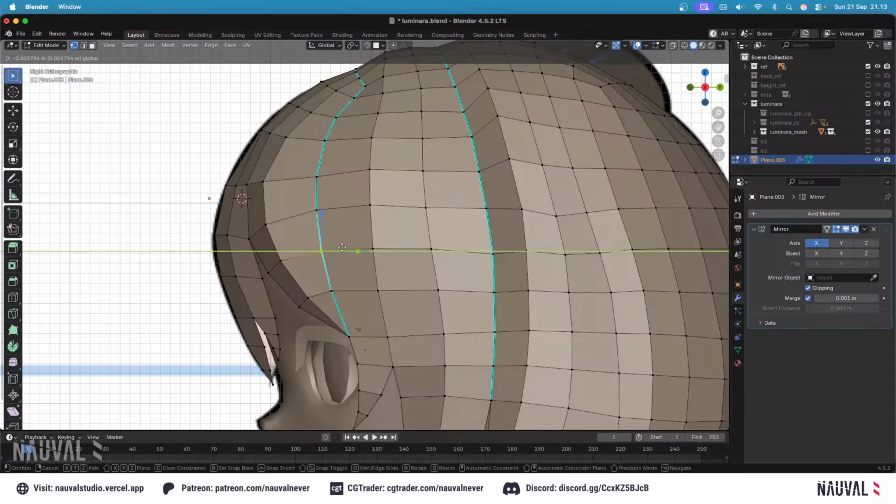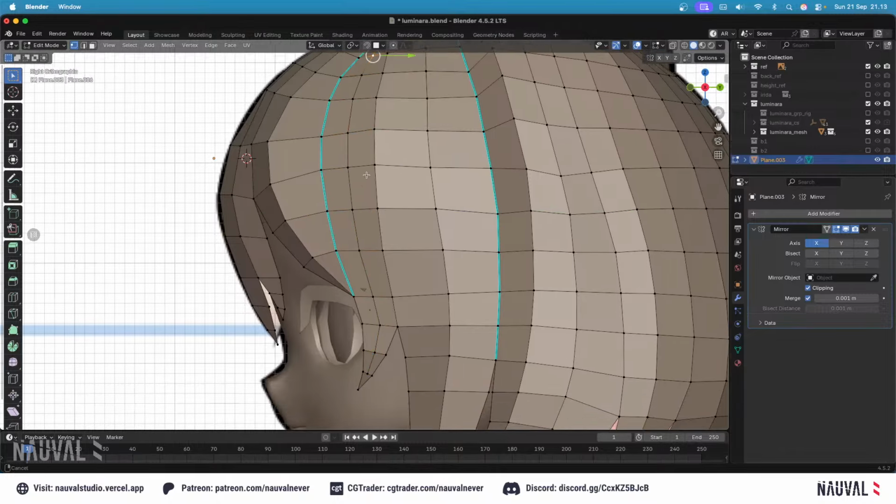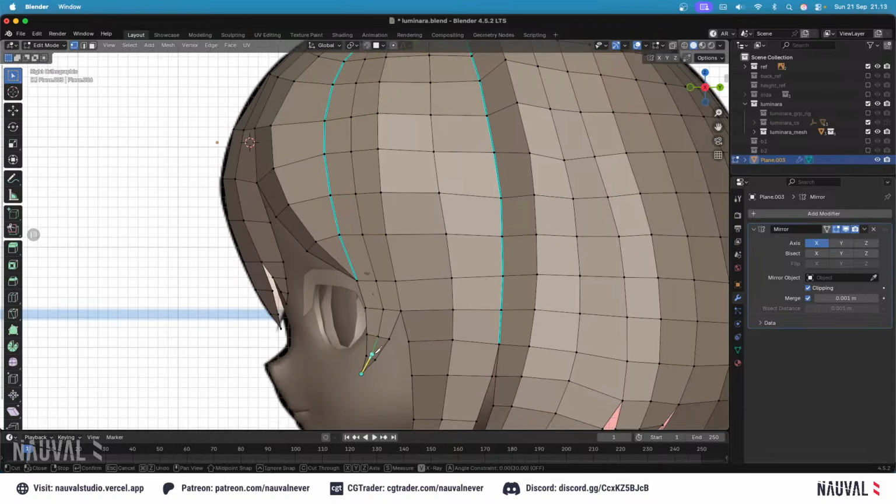I think we can add loops right here to add more volume.